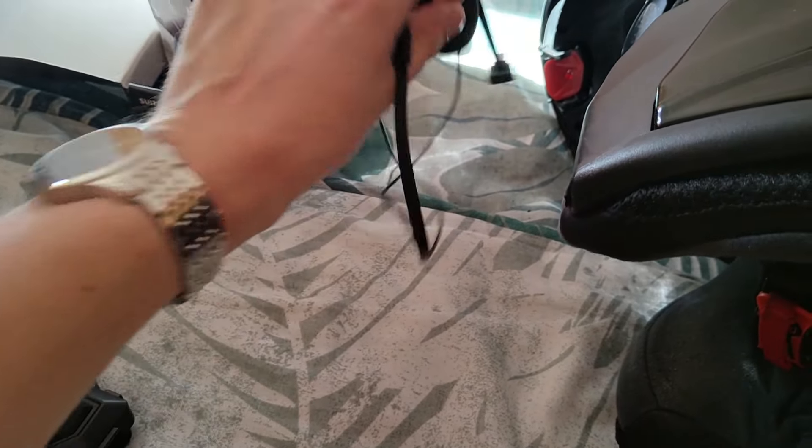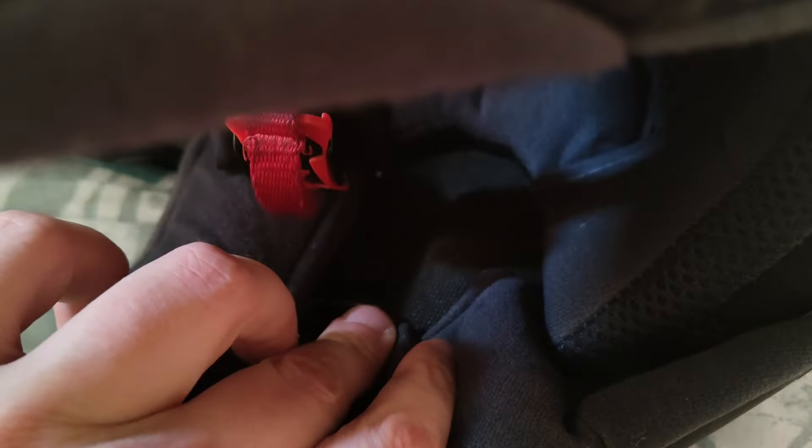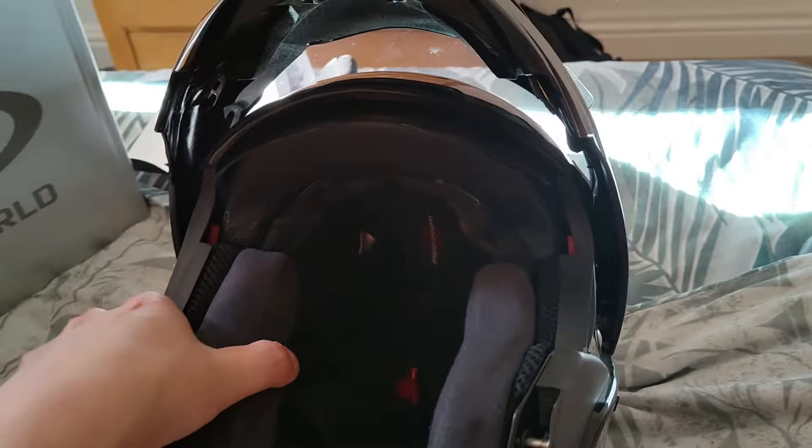The cheap kit came with speakers, but this old helmet doesn't have proper cutouts for them. I tried slotting them in a little gap but it just pushes against your ear and it's really uncomfortable. I did start cutting some foam out to make my own gap, but then I stopped — you really shouldn't be messing with something that's there to protect your skull and brain. So I'm just going to leave this as a spare.